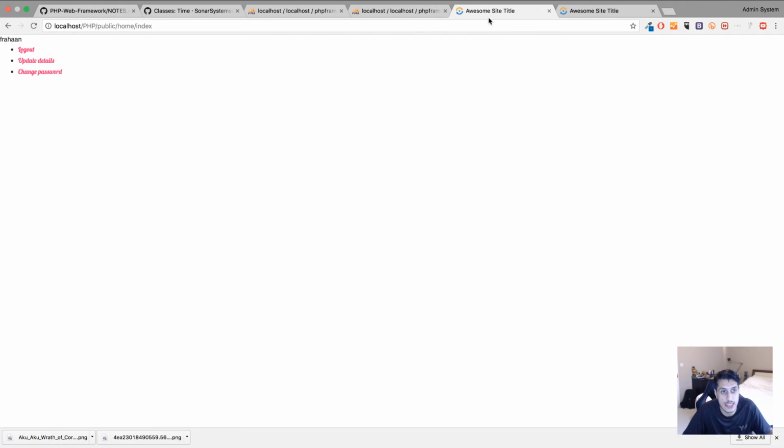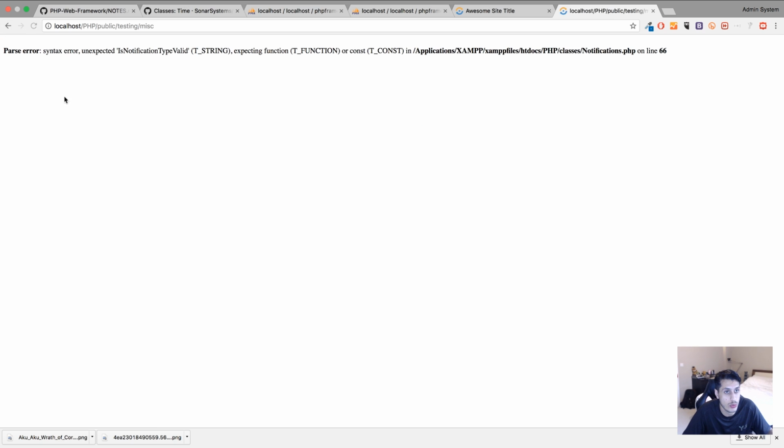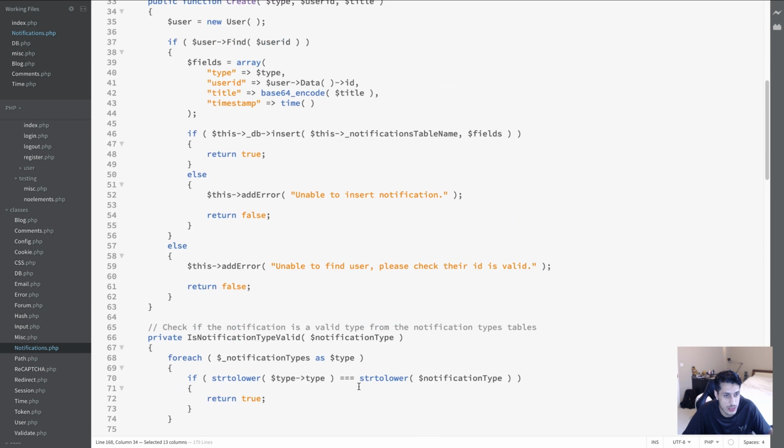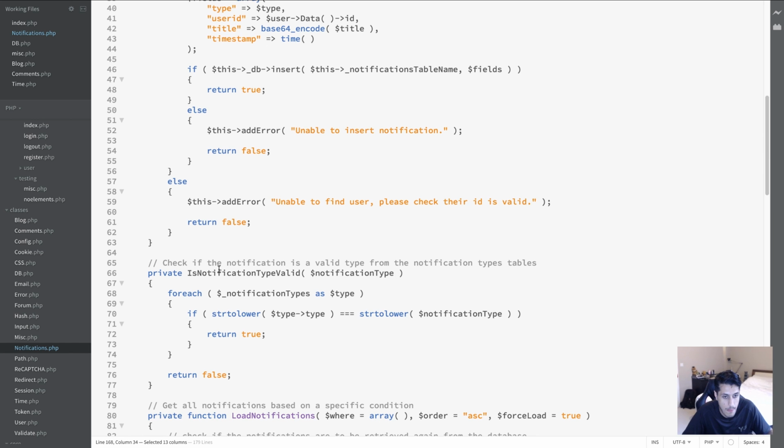So if we're going to here, the idea is it should return 1. No. Line 66. So apparently it's not valid. Line 66. Private function.